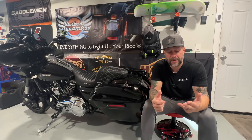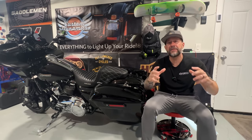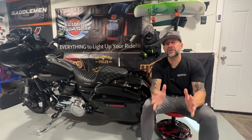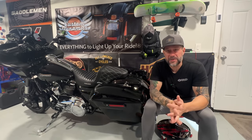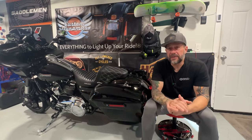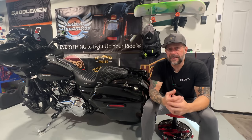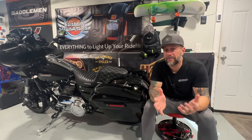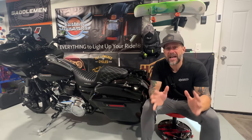Even the little details — how the boots are packaged — makes you feel this is a high-quality item. They have one of the absolute best customer service departments, and chances are you'll get Steve on the phone if you call. On most of the boots they're already on their 4.0s — the fourth version — always trying to innovate and improve. I was super happy when I first bought my Comanche 1.0s, and now they're on the 4.0s. I didn't even think they could make those boots better, but they did.